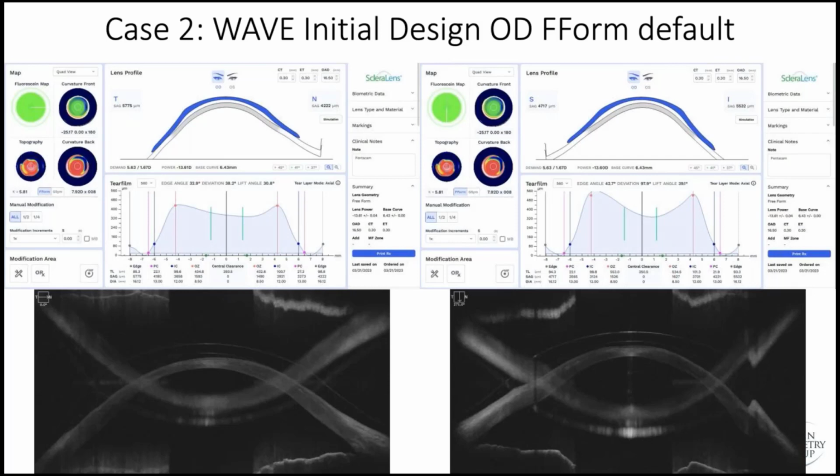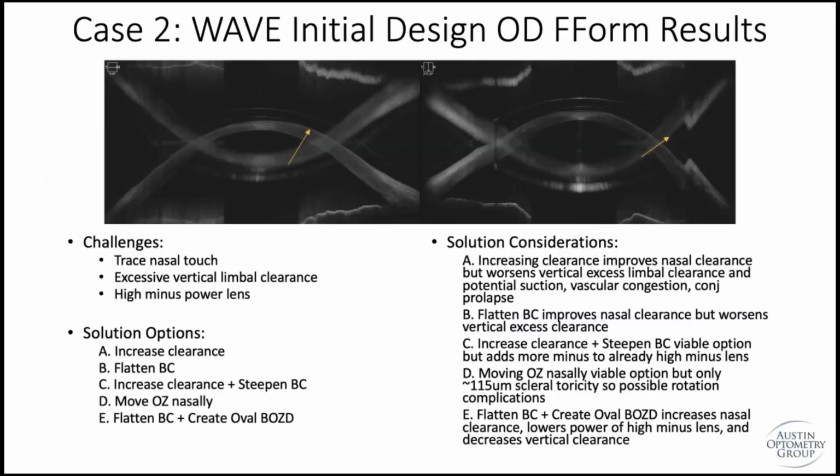Okay, so you can see a couple things. One, when we're looking at the profile view from the Wave software, you can see how accurately it predicts the actual cornea, even to the extent of tilt while looking at the visual axis. So if you compare that to OCT, it's spot on, okay? Second to that, when we're looking at the actual fit, the shape of the lens looks great. It's very well predicted. We do have a little issue, and so we do have to assess these lenses and adjust.